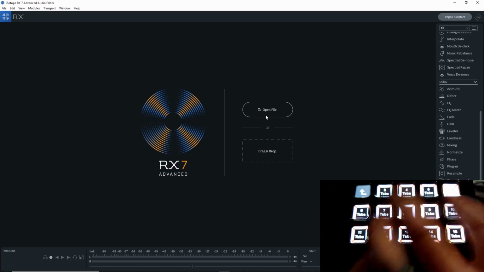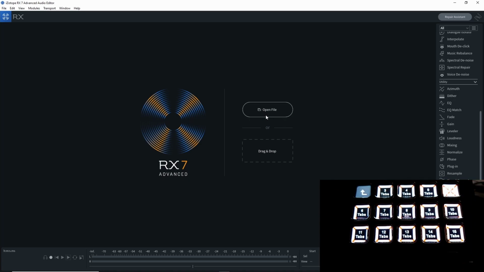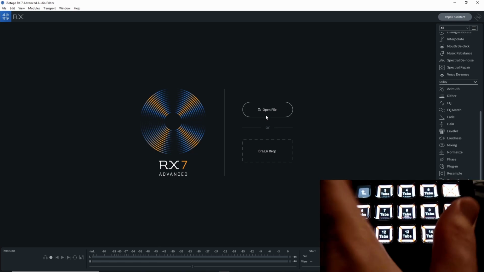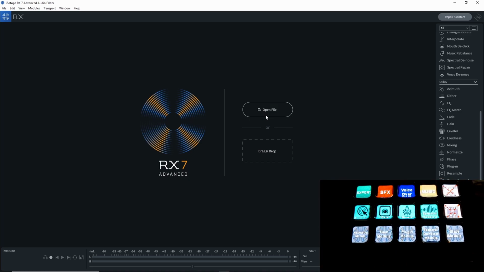Depending on how many sound effects I have loaded, if I have 5 sound effects loaded, I'm going to say no 5 times here, because it's going to ask 5 times, once for each sound effect. So that's what that is. But that's a quick overview of how I use it for RX.